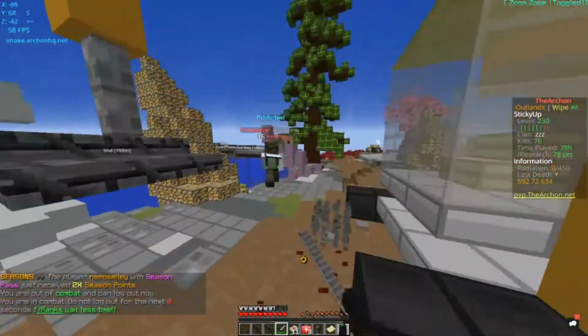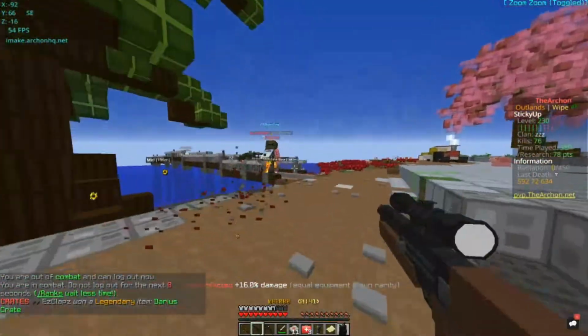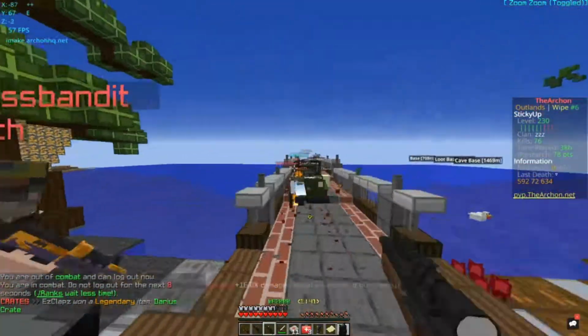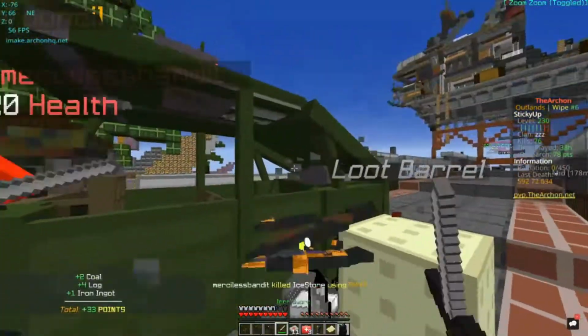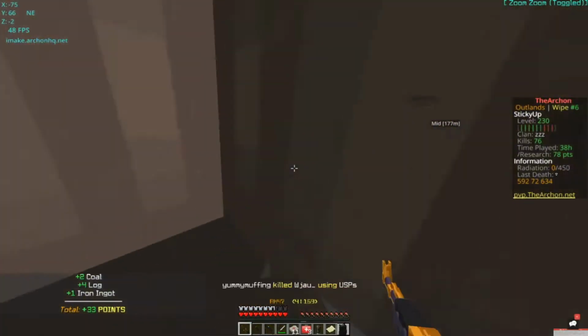I'm throwing another molly ahead of him. That one's gonna land on him if he stops a bit. Yeah, yep. Molly. Got him. He's dead. Got him. Yo, backpack. Let's get out before we get ganked.